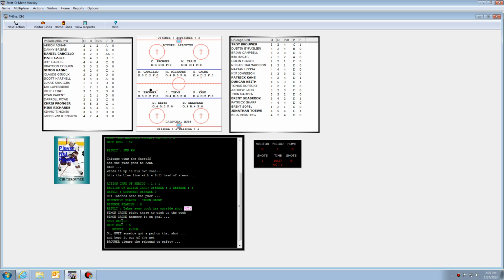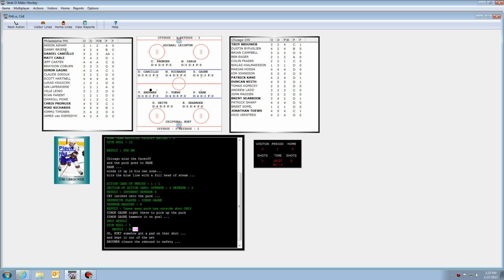So he took his shot. He rolled the 5. The 5 said X. X on a goalie reading basically means it was a save, and then it tells who the puck goes to on the rebound. In this case, it was D left wing, so defensive left wing. Chicago was on defense, so it goes to the left wing, so it goes to Troy Brouwer.